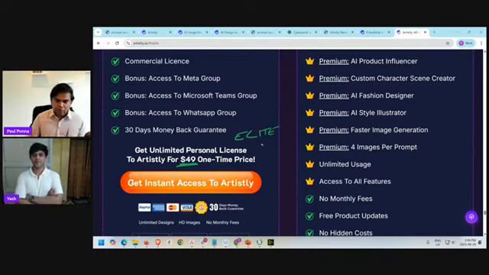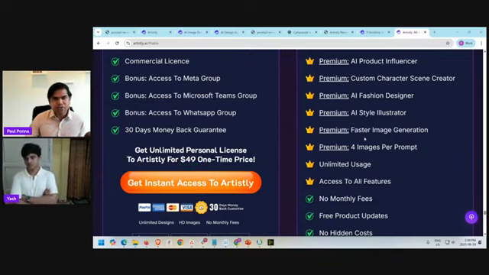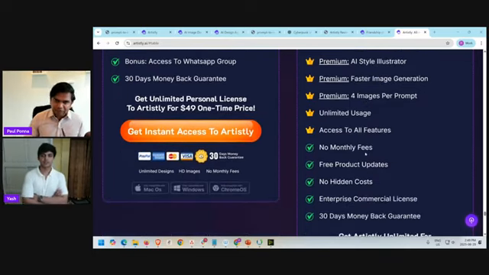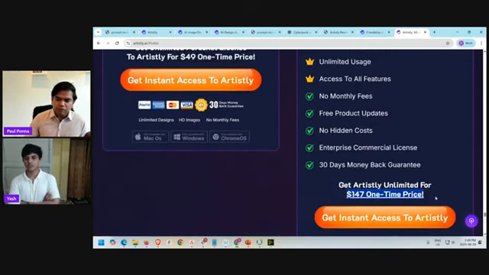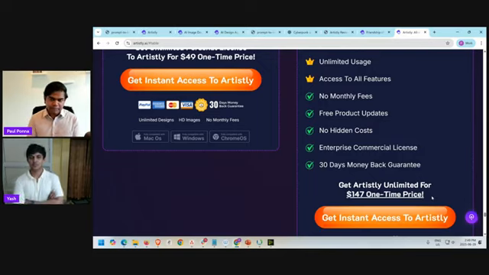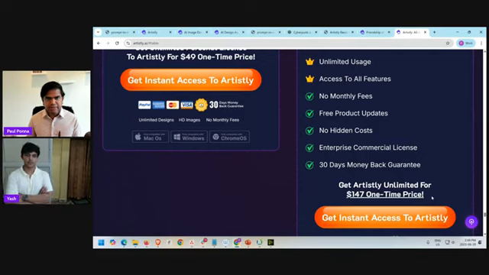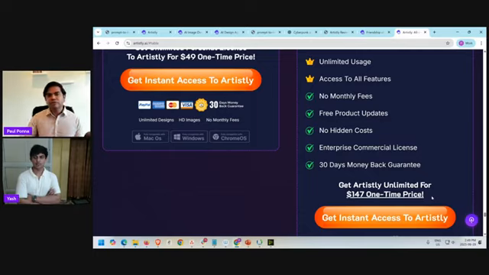So to answer simply, when you get Artistly today, obviously the price might increase down the line in the future, so don't quote me on this later on. But as of now, when you pay 147 or around there, just under $150 in totality, you never have to buy anything else again with Artistly. In other words, the updates we make today are free. The updates we make in the future are free. The version V5, when we released it, was free for V4 users. V4 was free for V3 users. You get the point, right?